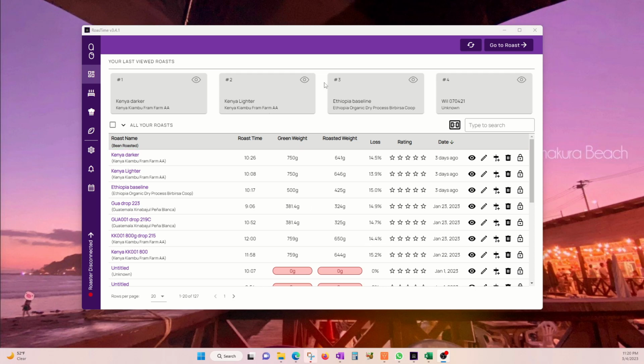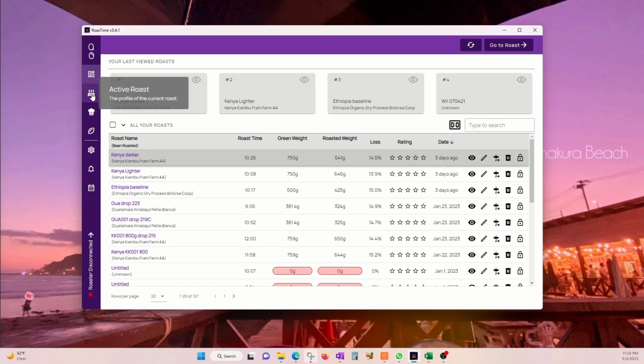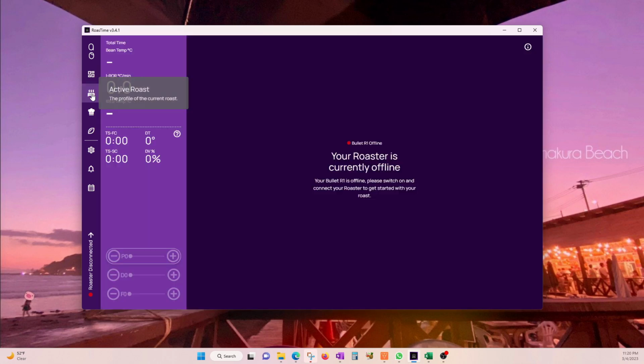When you first open Roast Time, you'll see the Roast History menu, and you'll see a list of your roasts. You can click to see the graph that plots roast temperature over time and other information. This is the Active Roast tab. There you can see the progress of the roast, and this is where you mark the landmarks of the roast, yellow, first crack, and so on, and add other details like amount of beans you used, the final weight, and other information. I'll have more on this in another video.